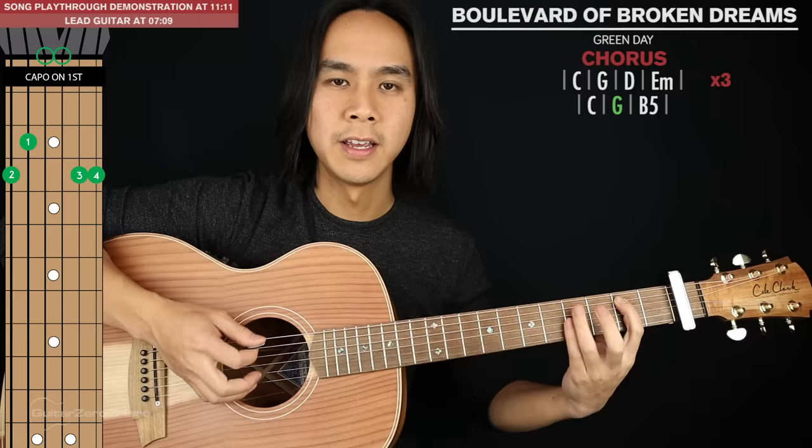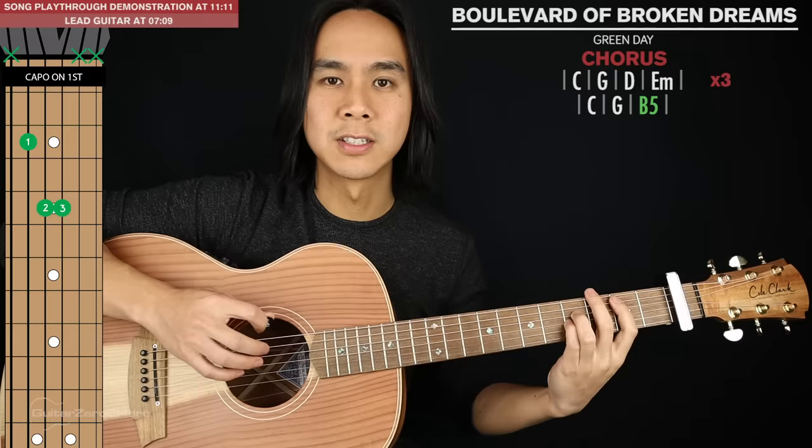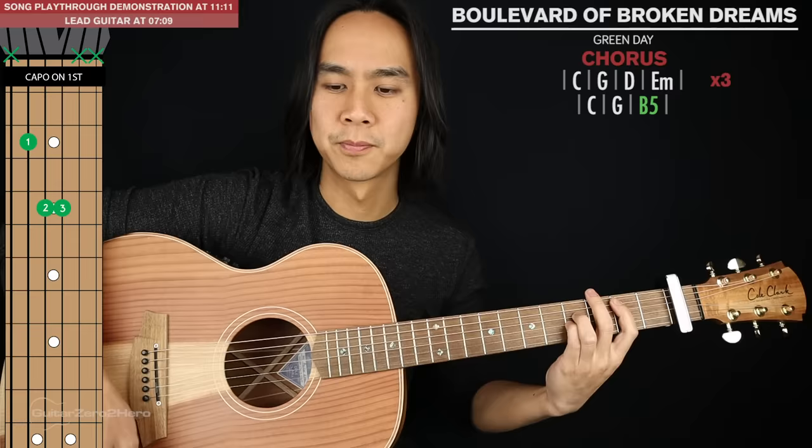So from this G chord, just keep your index finger where it is, and then take your ring and pinky finger, put them on the fourth frets of the fourth and third strings. So this is a B power chord. Now you want to keep your second and first string muted, and also the sixth string muted as well. And to mute that, you can just take your middle finger and lightly rest it on top of that sixth string. So that when you strum all the strings, only that B5 rings out.